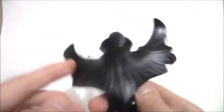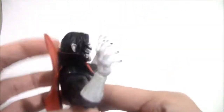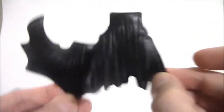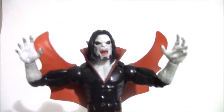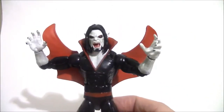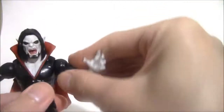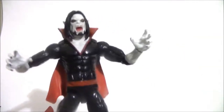His only other accessory is this bat-like cape, which I'll take off in a moment, and he has this other accessory — the normal-sized cape. So this is the bat look in terms of how the interpretation works, and this is more of the normal-sized cape look. Michael Morbius, the vampire.